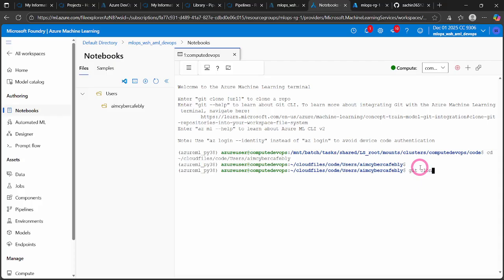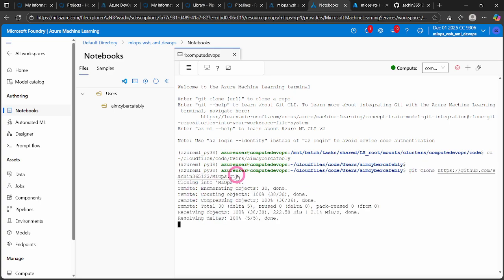Run git clone, space, copy that clone URL. It's going to clone my MLOps folder. Currently it's just resolving details. Everything is done here. Expand this option or refresh this file.